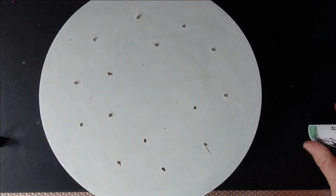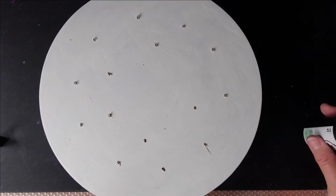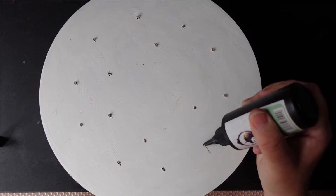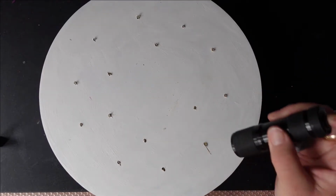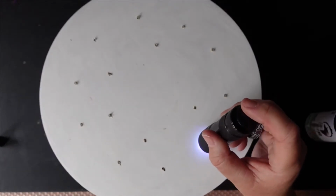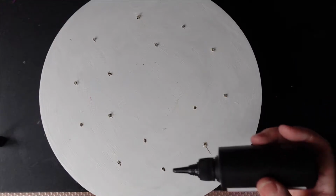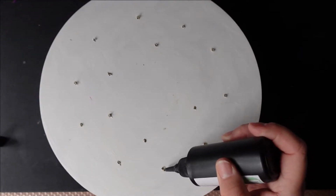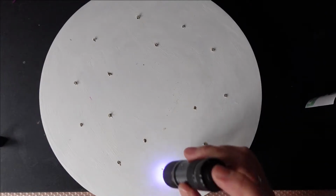There's my little UV torch, but the battery ran out, so I had to go and quickly change the batteries. I'm just showing you this quickly so that you get the impression of what I'm doing, but you do need to use the UV torch a little bit longer to get it to cure properly. It seals the hole, so the resin that I'm going to pour over the top doesn't go down the hole. And I've got that back sealed with glue anyway, so I was just being doubly cautious.